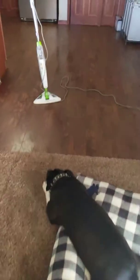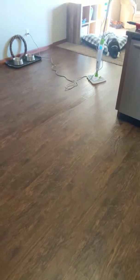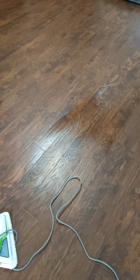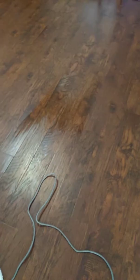Maybe everybody else knows that and I'm just slow. But it did a decent job — I had little spots everywhere from Thanksgiving; we had eggs blow up because we quit paying attention. You can kind of see in the light right there it leaves a film — I've got to clean these floors again. But if you just look across the floor, they look fine. Aries is in love with it — say hi to everybody. It definitely got stuff up off the floor. It does its job for deep cleaning after you've already cleaned — yeah, I'd use it. I'm gonna rinse out this dirty mop head, put it back on, and do it again.